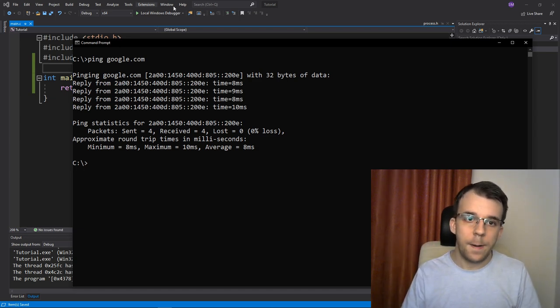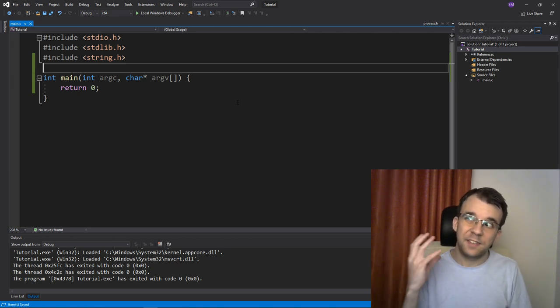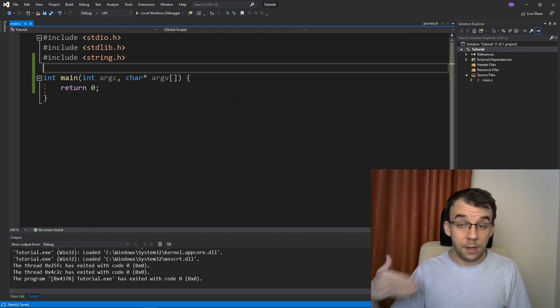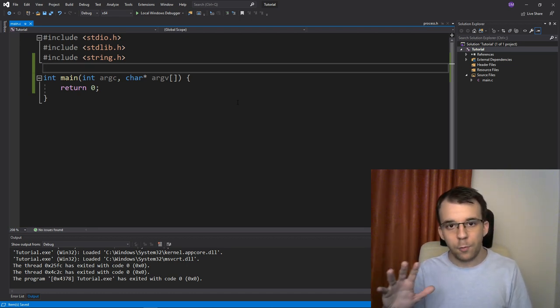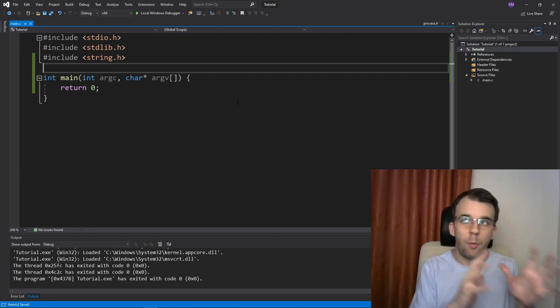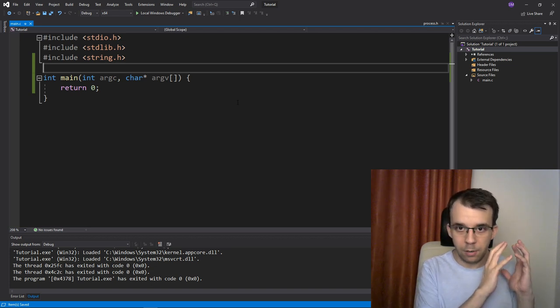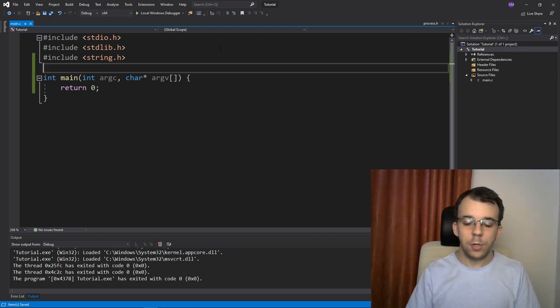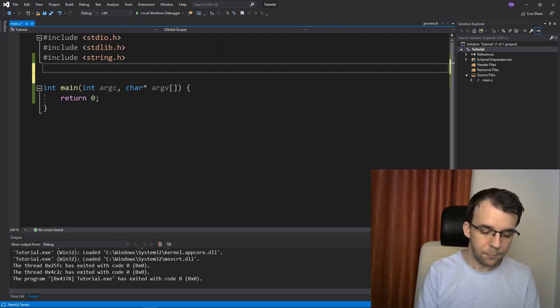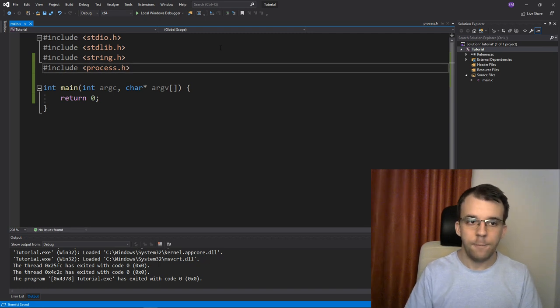To do that, we have to use a set of functions called the exec family of functions, and those are standard in Linux. And here we have a sort of emulation of that on Windows, right? But they are going to be more or less the same. So what we're doing here is basically applicable for both Linux and Windows in this case. First, we have to include a header here, and the header for Windows is process.h. And for Linux, it's unistd.h.